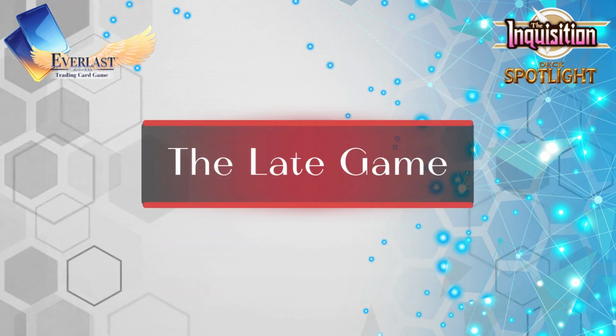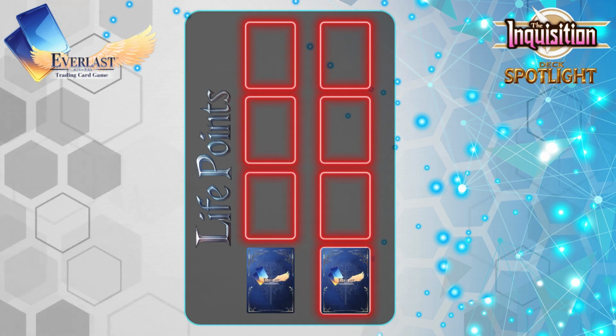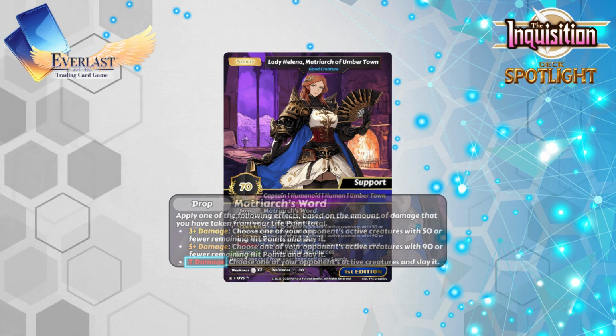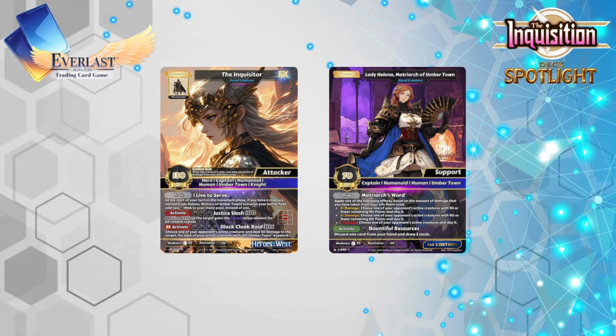Now, let's talk about the late game, where the Inquisition EX battle deck truly shines. The more damage you take, the stronger Lady Helena, Matriarch of Umber Town, becomes. Her Matriarch's Word drop ability allows her to instantly slay any creature, regardless of its hit points, making her the ultimate finisher. The true power of this deck lies in the synergy between the Inquisitor EX and Lady Helena.